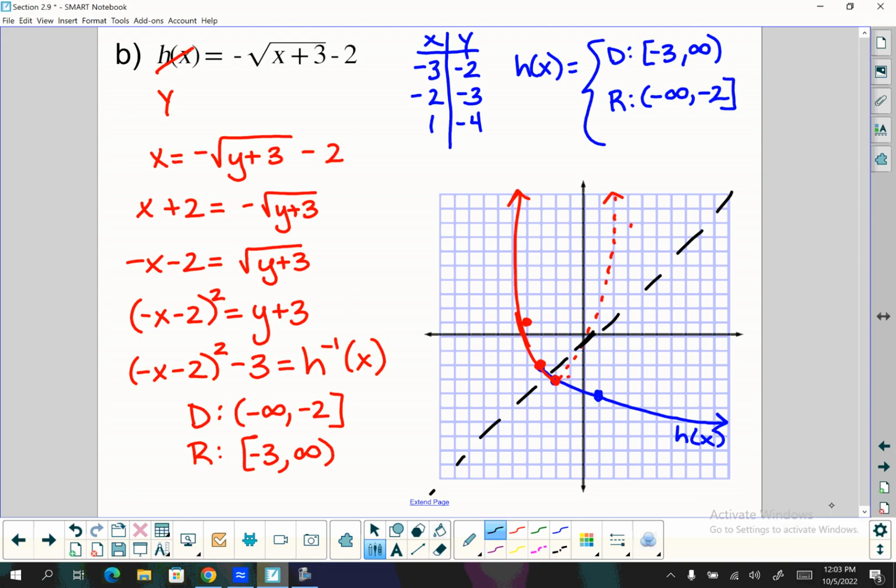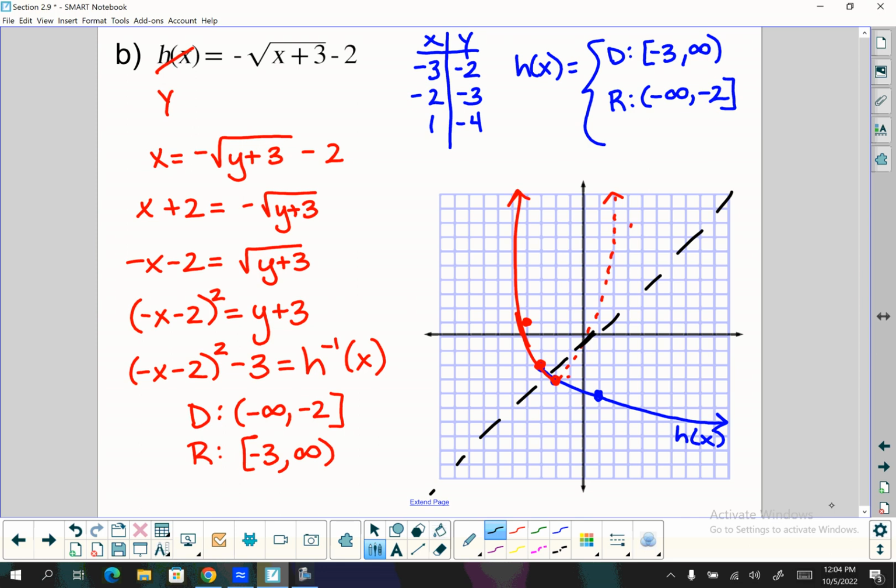Let's look at it, and I'll explain a couple of things. There's a couple of things you have to be careful with here. Were you guys able to get the graph of h, the square root function? The first number you can plug in that square root is -3, and then anything bigger than it. So you can use this table if you want. I just picked some numbers that would work out nice and pretty.